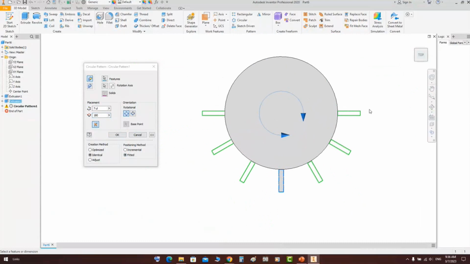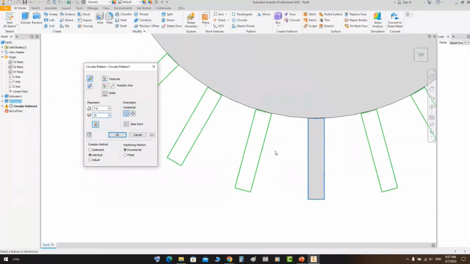So from the first one to the last one, the angle will be 180. But if you would like to define the incremental, which is the angle between each one and the other, you can define it from here. So if you measure the angle between that one and the other one, you will get 50 degrees like that.